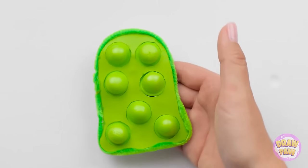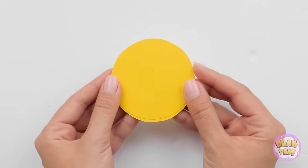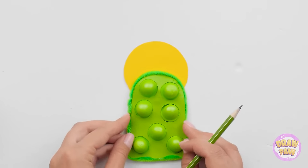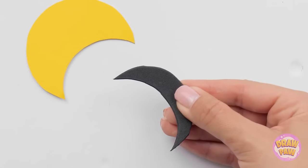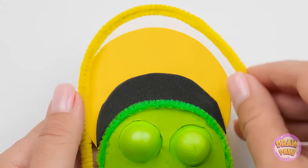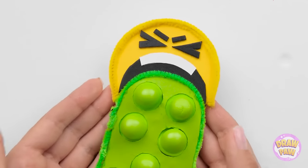This is looking good! Now I need two large yellow circles. I'll draw around the top of the foam and cut out that section. I've drawn a moon shape on this black foam and I'll stick it to the yellow foam. Now to put it all together! I just need to add some details. It looks just like an emoji!